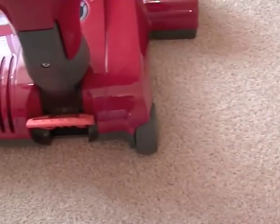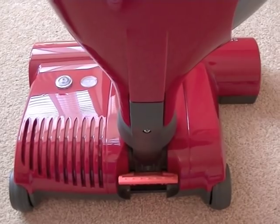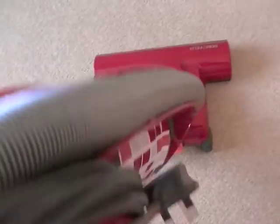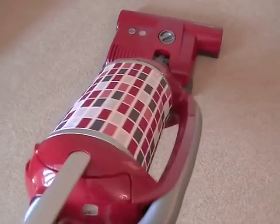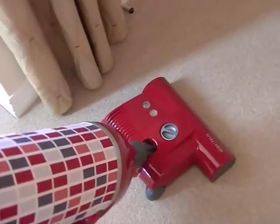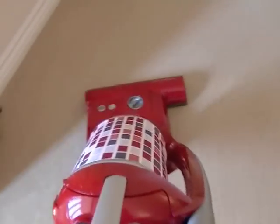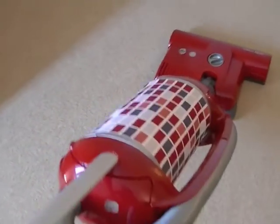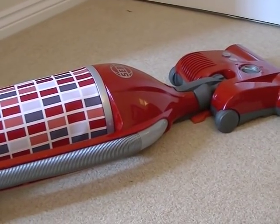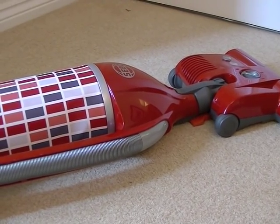There's a large orange lever here — you just press that down with your foot and it releases the handle into the working position. It's very flexible; you can see how you can swivel the neck. As you're cleaning, it just takes a flick of the wrist and you can manoeuvre the machine wherever you want to clean. And it goes fairly flat — you can get under lower furniture, far flatter than say a Dyson cleaner, with a very low profile at the front for cleaning under your tables and chairs.